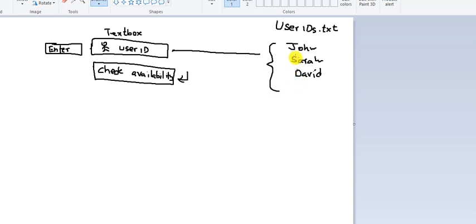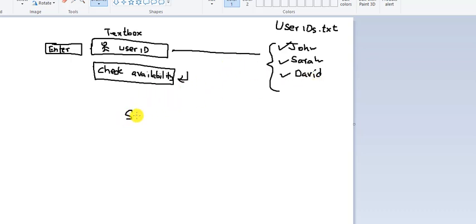That means we're going to check each and every line: John, Sarah, David. If we could not find anybody, then the user ID is available, right? If we enter, say, Sarah, then we will check these lines and find it's already there, so then we say user ID already taken.